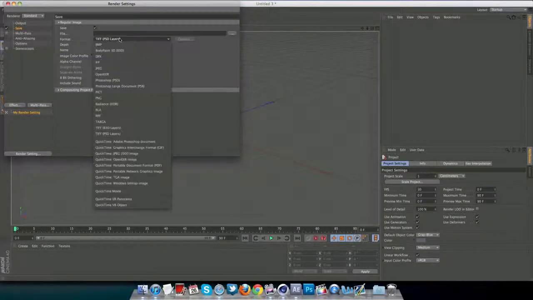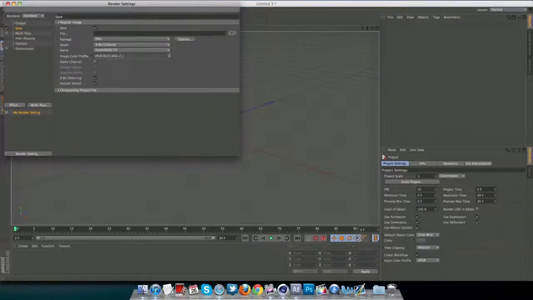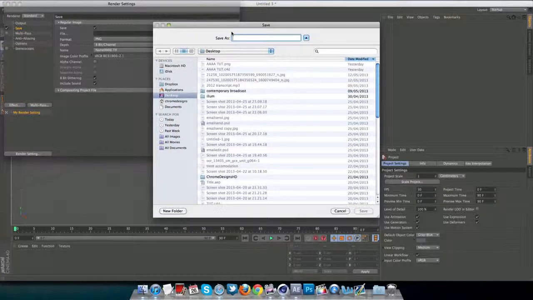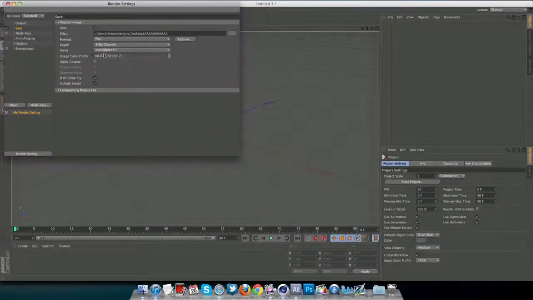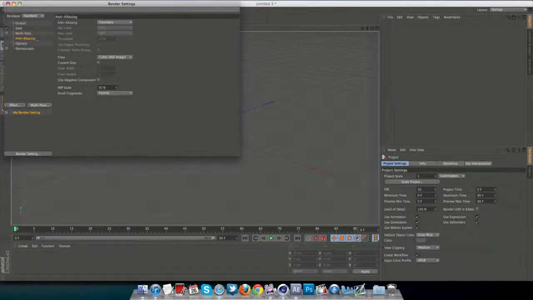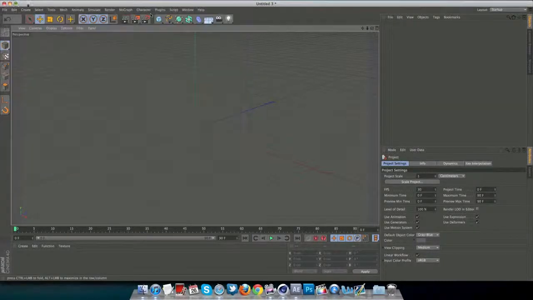Current frame, save as a PNG to the desktop. In fact, we'll just call it, as you can see, the AAA Tuts, which I created yesterday again. I went over it very quickly. I'm going to create it AAA and loads more A's just so it comes up first, so it'll save a bit of time. Make sure you click Alpha Channel as well on PNG so it saves with a transparent background. And we're going to come into this anti-aliasing later. I'll explain a bit more in depth later. We'll leave that there for now.